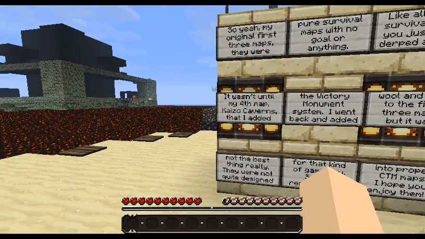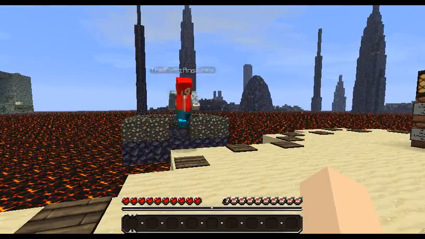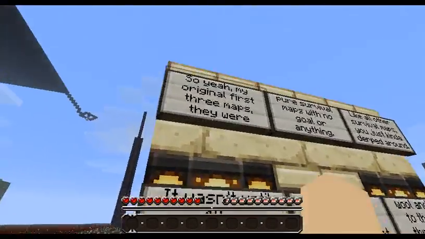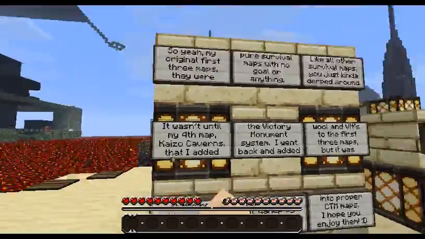So, I'm gonna read this. What voice should I use, Fuzz? I'll use the voices. Okay, we're reading this part, this area.